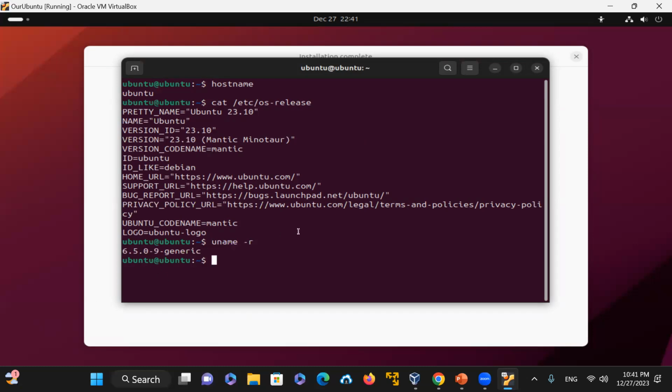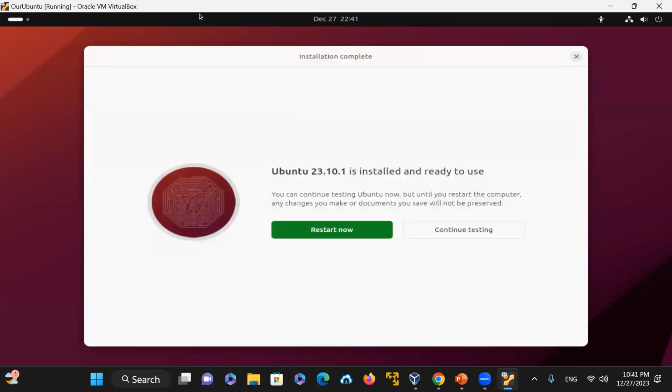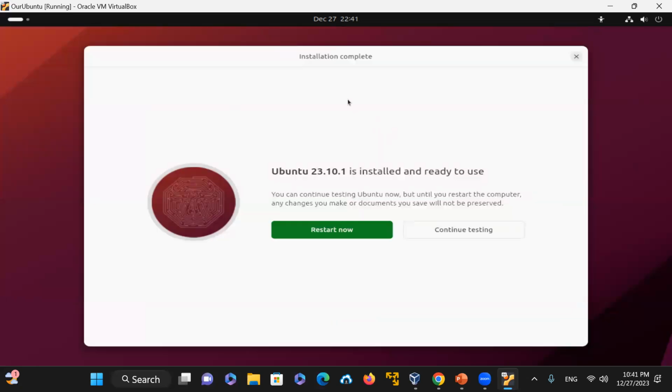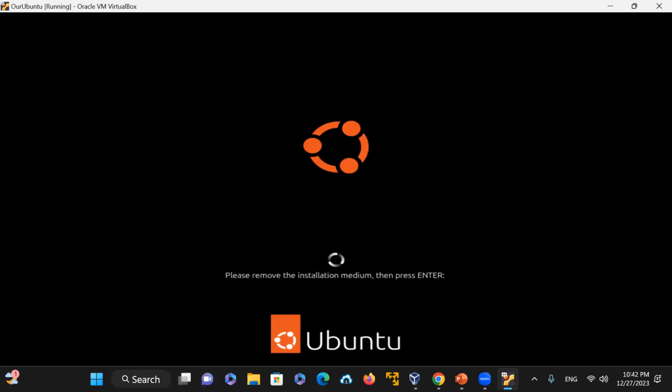So there's a number of software that will get installed here, but at the same time, if I close this one, it now says install is ready to use, restart now. So notice that as I was going through this, I was multitasking and installed it. Installation complete. Now I'm going to click on restart now. So you have all the latest and greatest software of 23.10 installed.